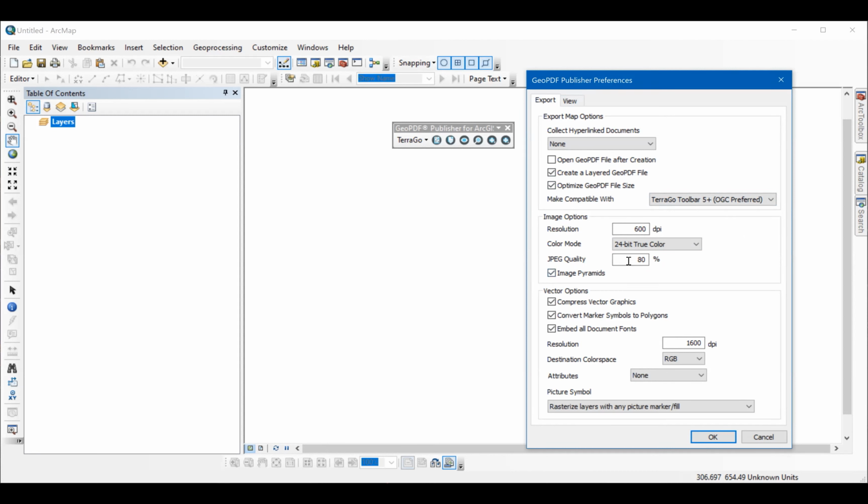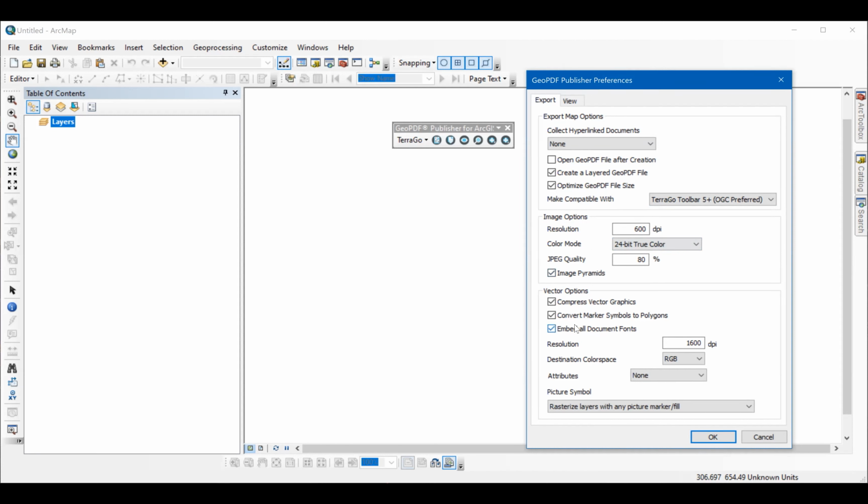The resolution, the JPEG quality, and the color mode, all those items are really dependent upon the sources that you're going to be utilizing, and what the quality of the output that you want to share with your users, is kind of a balancing scheme between the resolution of that raster and the size of the GeoPDF file. There's no specific values for these things. You're going to have to play with it a little bit depending on the sources that you've got.